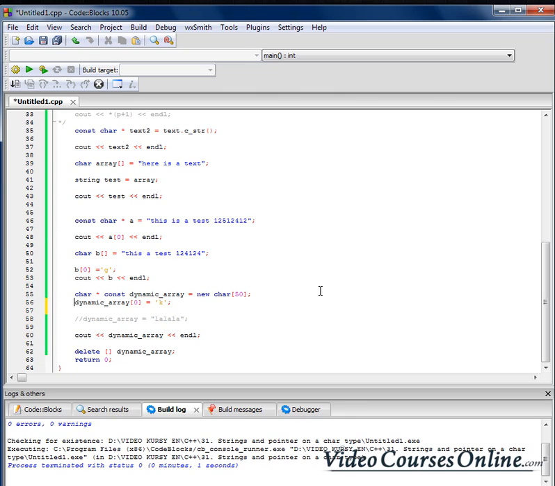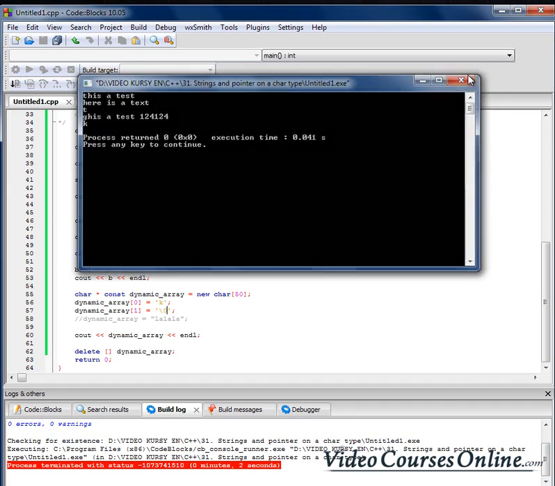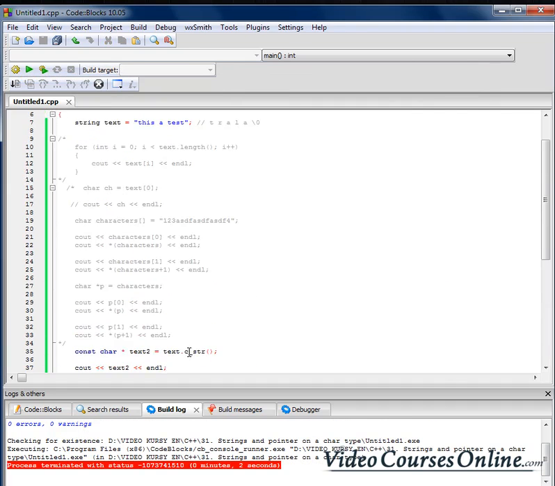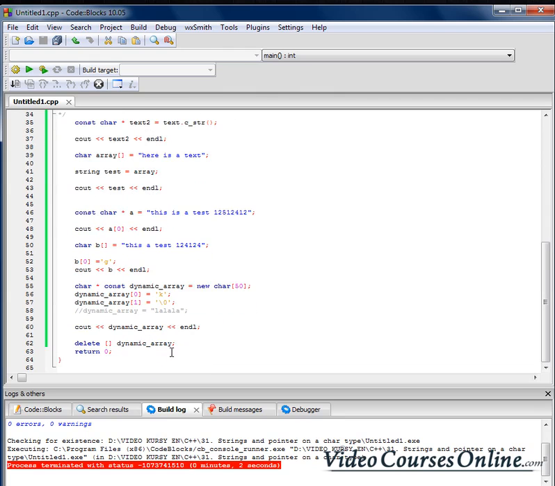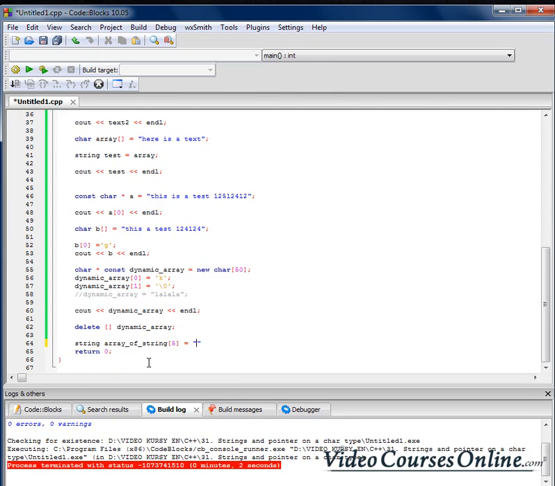We should also somewhere end this, for example, with the \0. Well, as you can see, in C it was a bit harder to create characters. You can just use string, so don't worry. I'd also tell you that when you create an array of strings, for example, 5 of them, I can assign to all of the strings some text. This is a text that will be in all of the elements of the array.